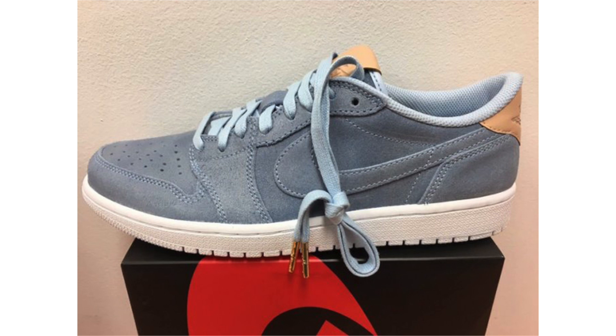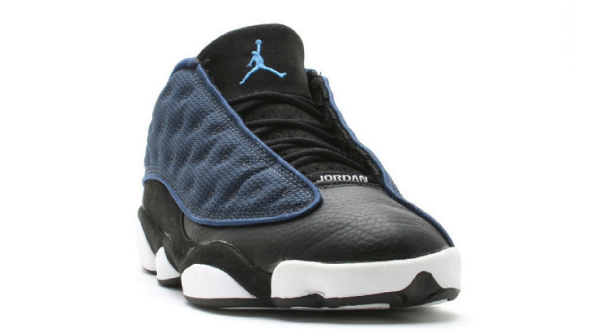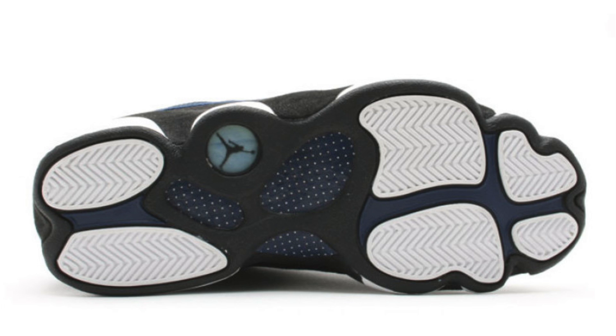I think both look clean — more leaning towards the black pair — but I can't really rock lows because it makes me look like I have dug feet. We now have a release date for the Air Jordan 13 Low Brave Blue, an original colorway that dropped back in 1998. They drop on April 8th, 2017 at a retail price of $175. These are a must-have for me. I remember flipping through the Eastbay magazine before I had my first pair of Jordans wanting them bad, and I even saw someone rocking them at Safeway that same day. I'll definitely be picking these up.